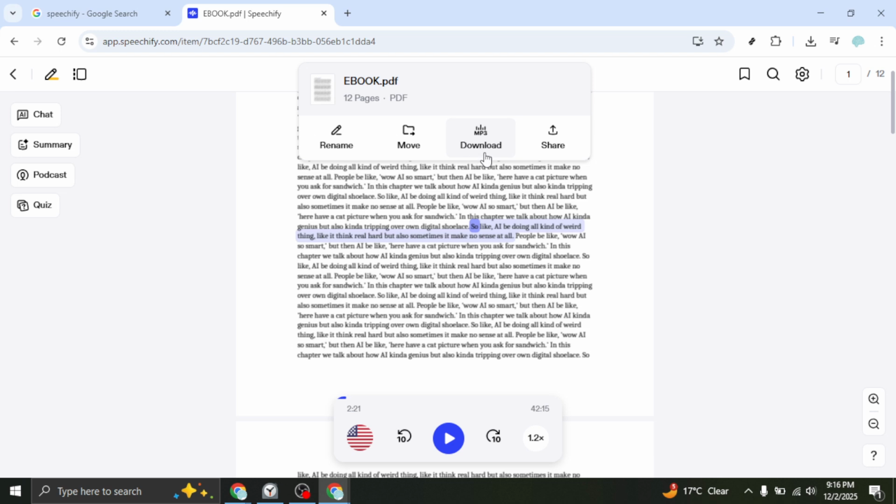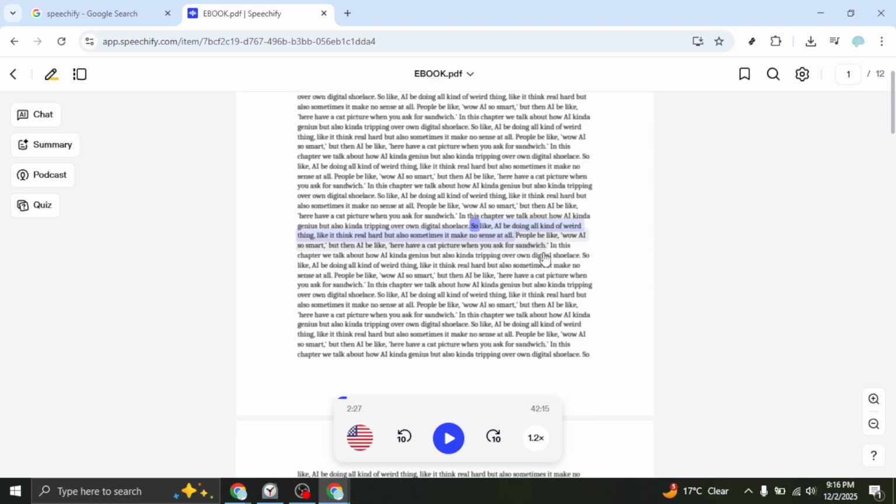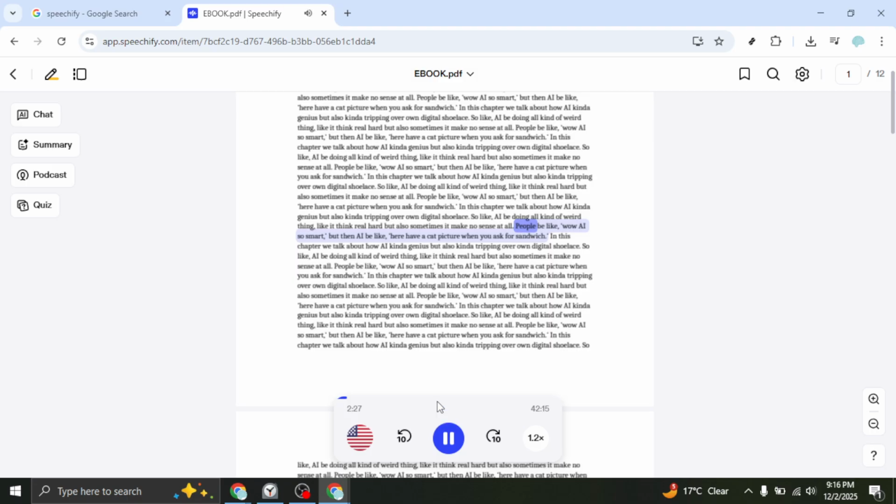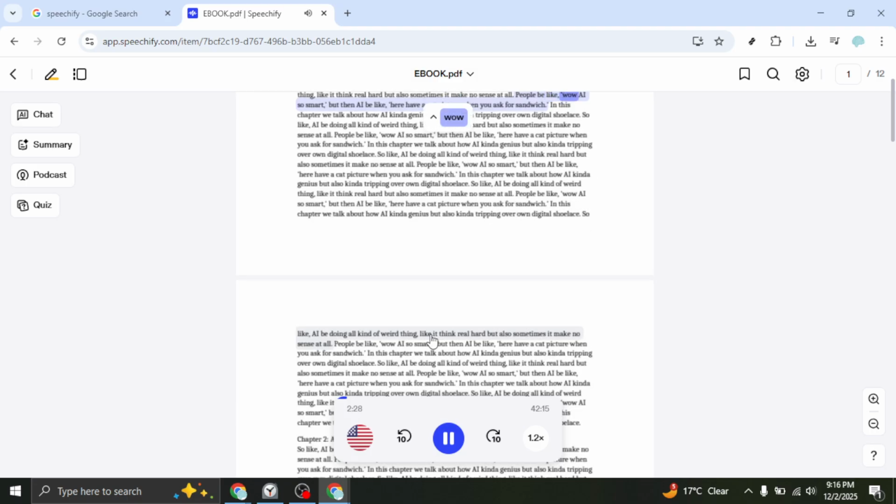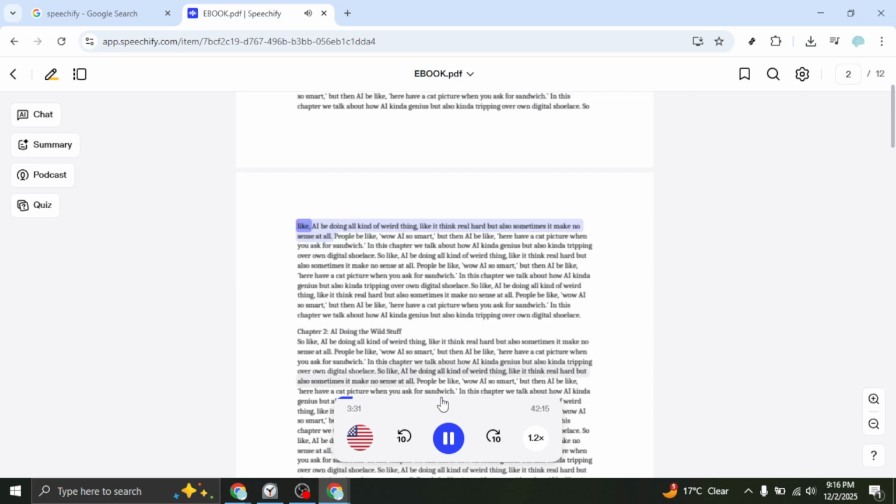And that's the workflow. Search for Speechify, open the site, browse for your file, upload it, let Speechify process it automatically, listen to your content, and download the audio if you need it. Keep your files organized, respect copyright and privacy, and you'll be set.